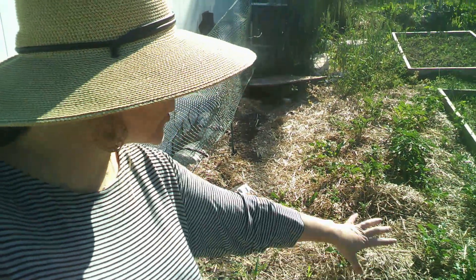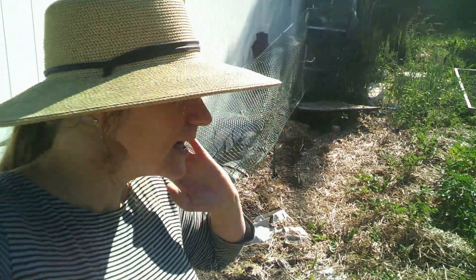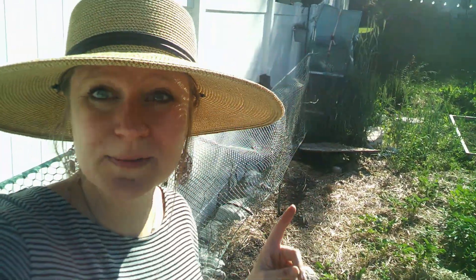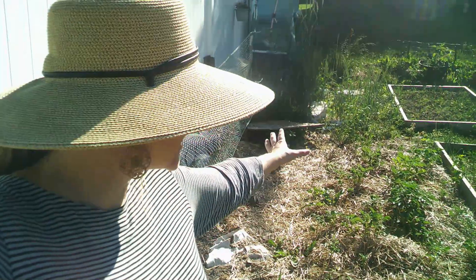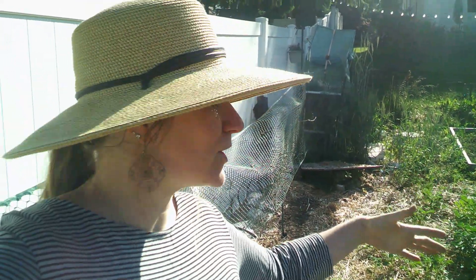Once I got done chitting my potatoes, I had this entire row planted. Almost all of the potatoes I put in the ground are coming up, which is really exciting. But I forgot this row was supposed to be potatoes AND sweet potatoes. So that is unfortunate, but I'm really excited with the number of potatoes coming up. We just need to find a Plan B for our sweet potatoes.